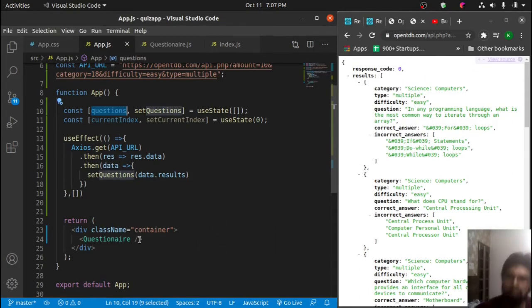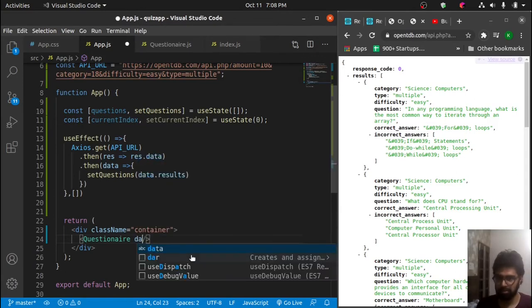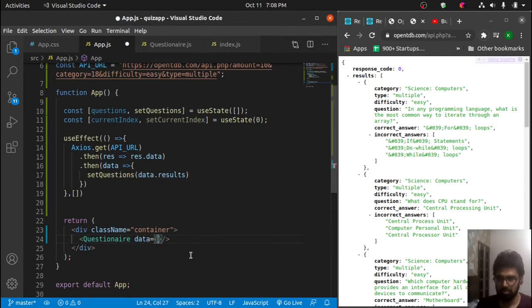There are two ways. We can directly pass questions with current index. Let me show you. Let me define this variable data equal to questions and then current index.